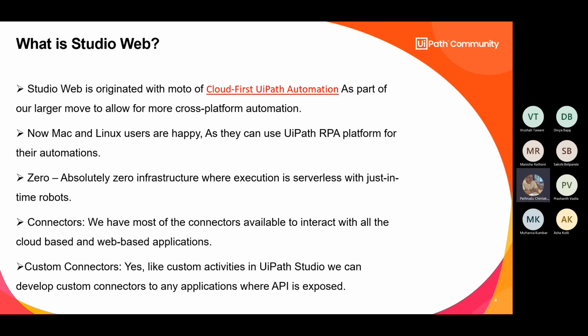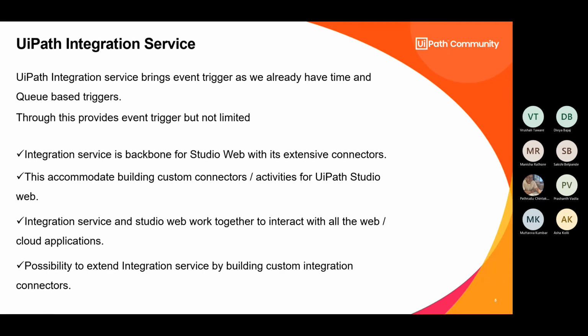And generally, how Studio Web originated is that Studio Web and Integration Service came to the UiPath family after the acquisition of Cloud Elements. Now, UiPath Integration Service. We are already aware of time-based triggers and queue-based triggers to start our processes. In case we want to start with an event-based trigger, like as soon as any new email is received on a mailbox or something is changed in any of the applications, we can leverage that with the help of Integration Service. So that starts with the event-based trigger.